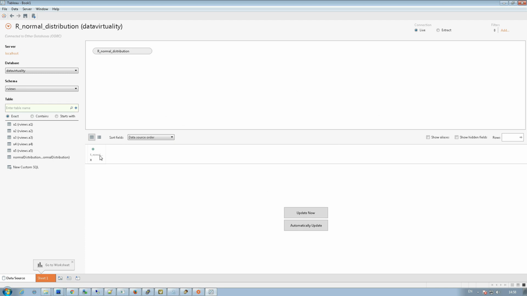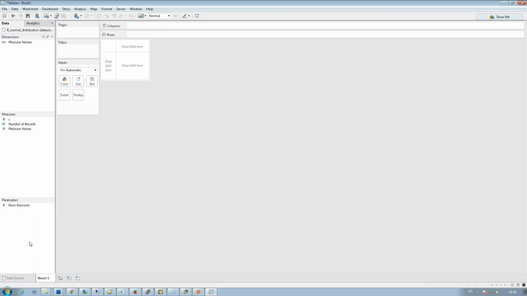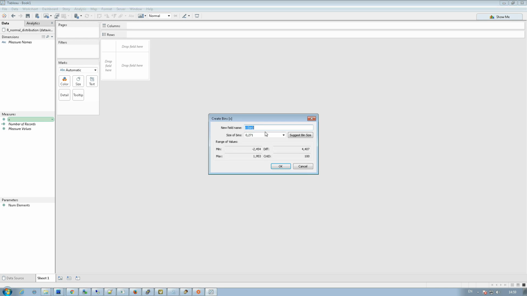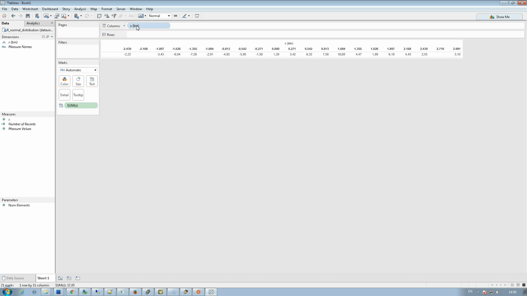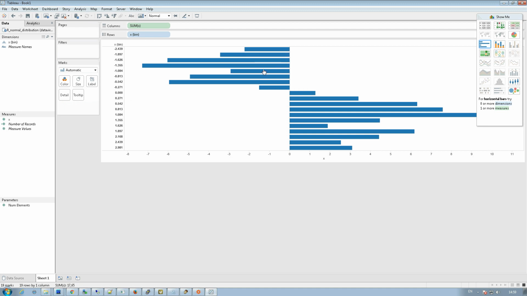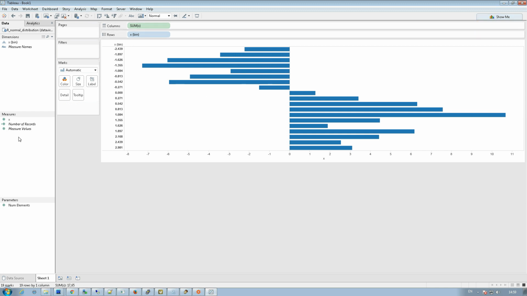I can go on and start modeling my worksheet with this. First thing I want to do is create a bin for the value I get returned. So let's create a bin for it. Okay, looks good to me. So we have the bin created, and now we can put the data in and use, for example, the bin as columns, and you can see already that I'm getting a result back, my normal distribution for 100 elements in my distribution. So let's show a parameter control right here.